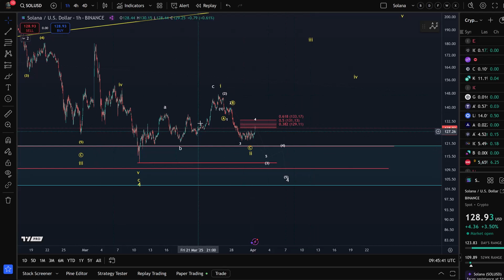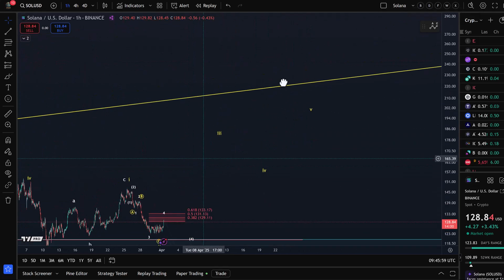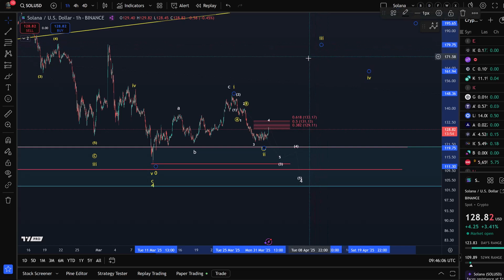Now here on the smaller time frame, you can still see that 3-wave move up in more detail. It's just labeled how it can be labeled as a 3-wave move up. I'm talking about the move up from the 10th of March low, and yeah, this could also be an ABC. If we go high and then it forms circle 1, as I showed you on the larger time frame.